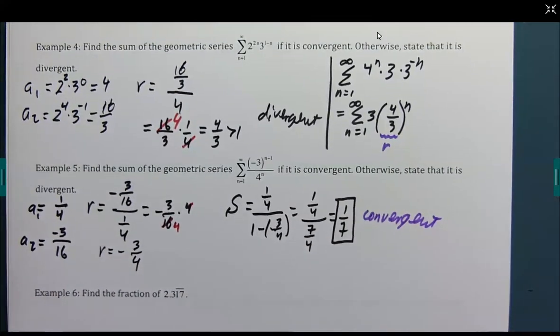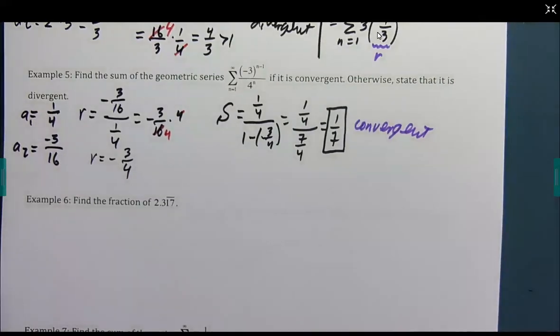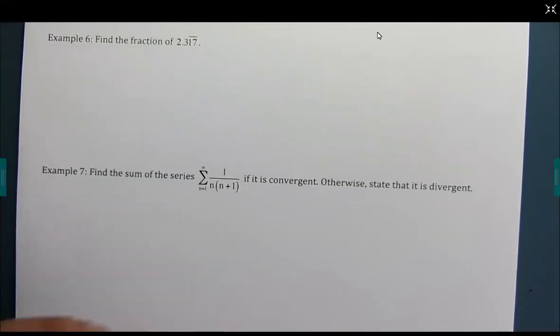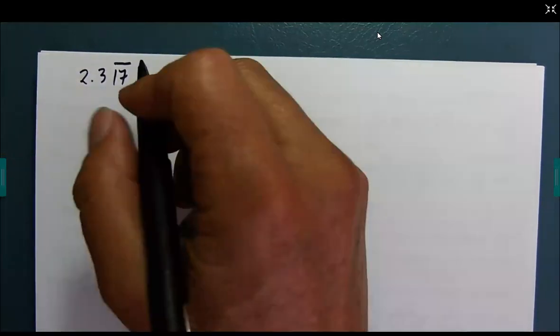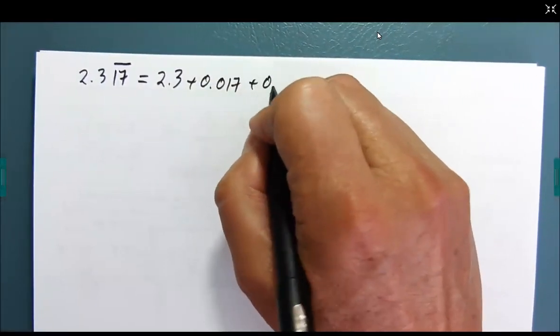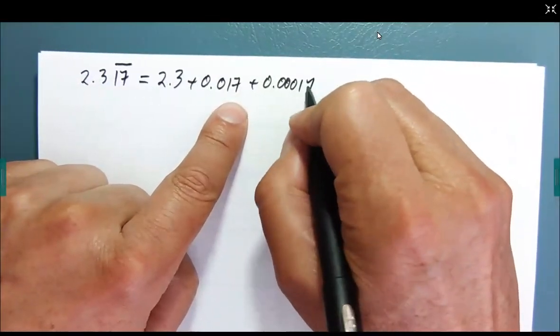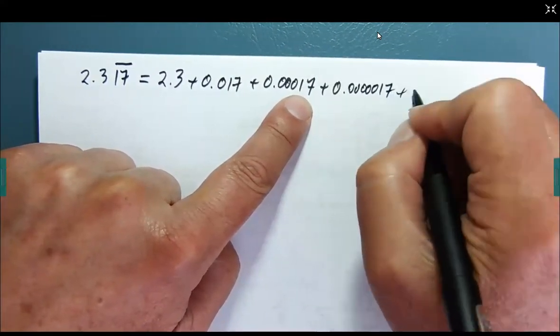All right, this last example for this part of the video, example 7, will be part of the second half of the video. We can actually take a repeating decimal and convert it into a fraction. Now, I need a little bit more space here, so I'm going to use the back of the sheet. Let's push that up. So 2.3, now only the 17 is being repeated. So this is actually going to be 2.3 plus 0.017 plus 0, and how many zeros? 1, 2, 3 of them, 0.000017, plus 0.1, 2, 3, 4, 5, 1, 7, and so on.